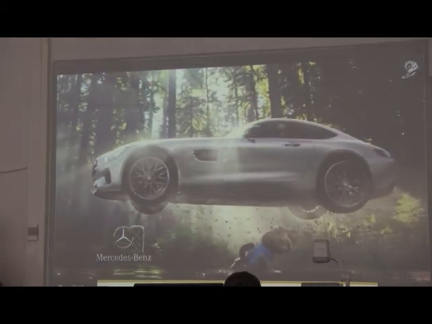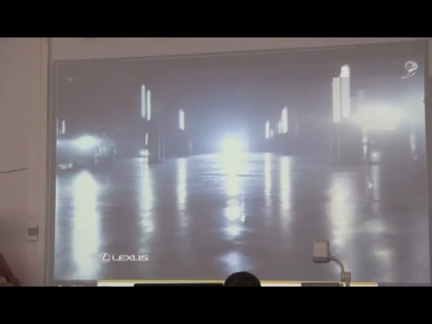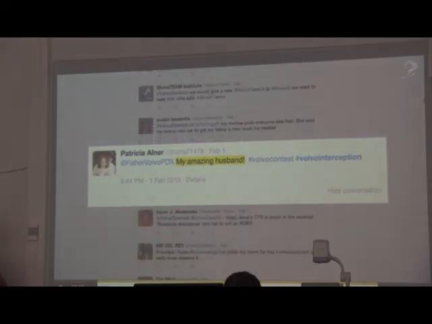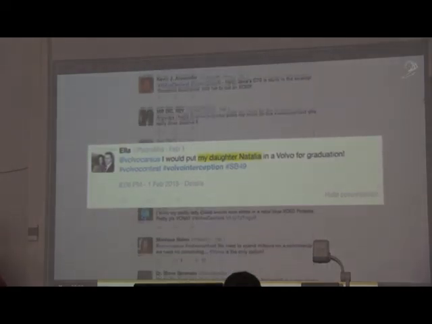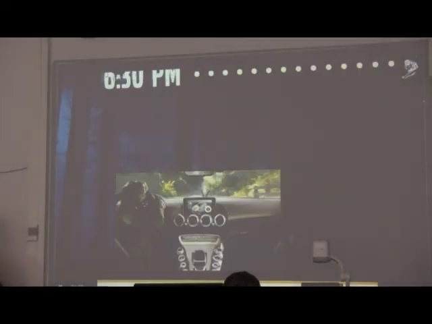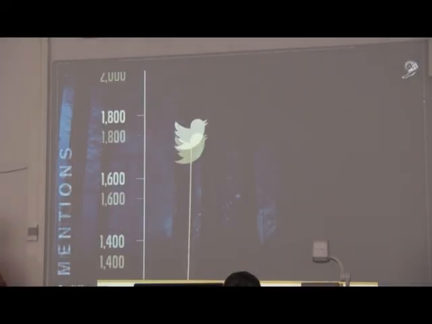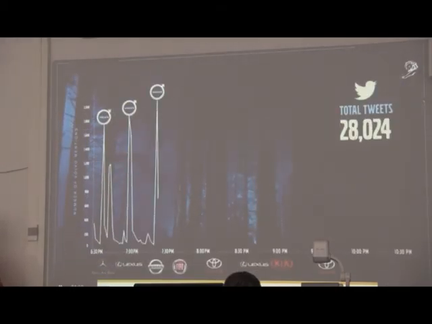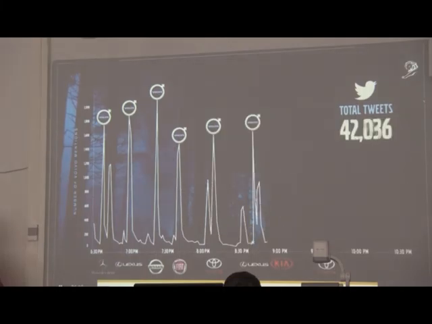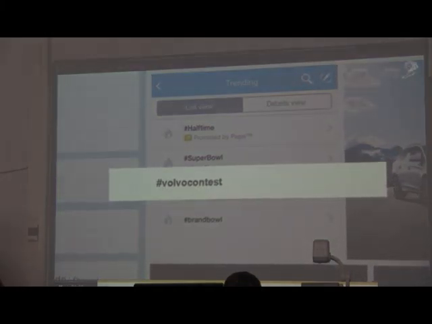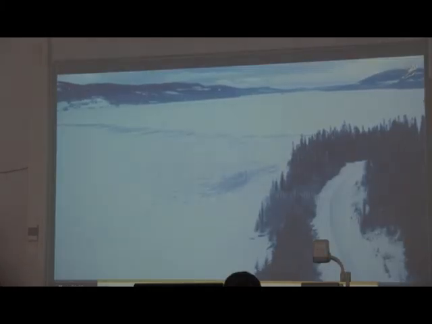When Mercedes wanted you to look here, people immediately went here. When Lexus spent 4.5 million for this, Twitter looked like this. Shifting the social conversation to Volvo. With up to 2,000 tweets per minute every time their commercials aired, we changed the Super Bowl conversation from one loud 30-second roar to an ongoing conversation about Volvo that lasted the entire game. We were the only car company to trend both nationally and globally.